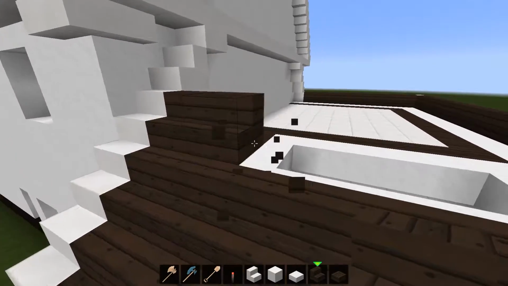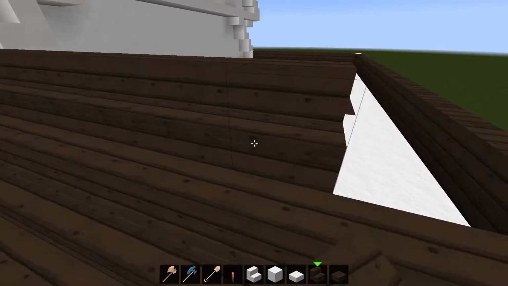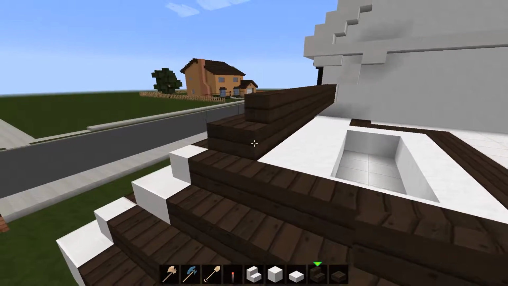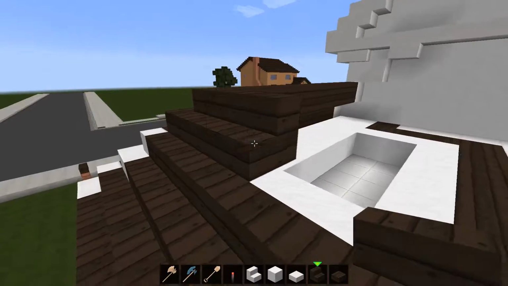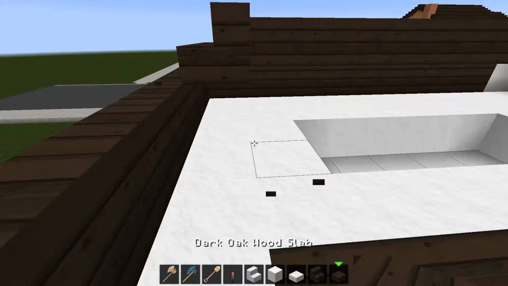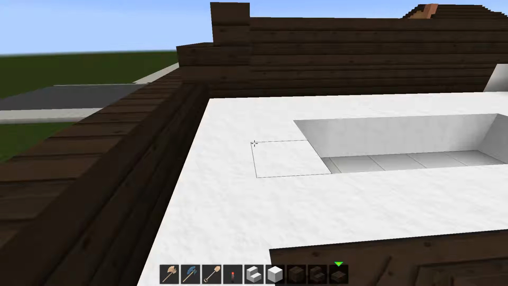Now, I'm gonna try to do this also. I think within this build alone, I'm not gonna worry about the corner pieces. I'm gonna go back into it and do that later. But just within this build alone, I have decided I do not want... You know what we're gonna do? This is just way too much work. I don't want the slab thing anymore. It is so friggin' annoying.